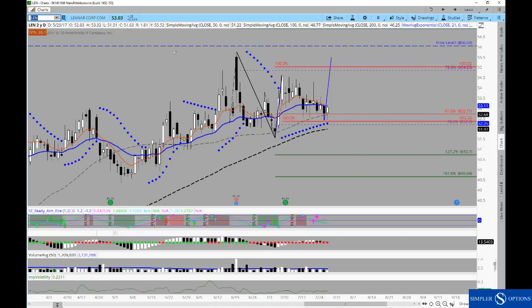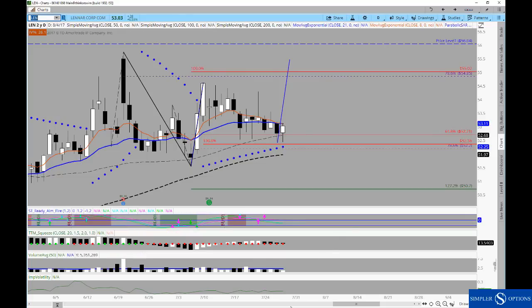So Lennar is interesting, and I like talking about these situations where I try to maybe bend some of the general concepts that may be shared, and that's to say, when you see something closing twice below the 21 EMA, that it's the place to get out of it, and that's exactly what we've seen here. But this is a ticker that I'm looking at saying I think that this will do a better job of respecting the 50-day simple and using that as an area of support, and then use the squeeze to launch it into higher prices. So for something like that, I would go a little bit further out.